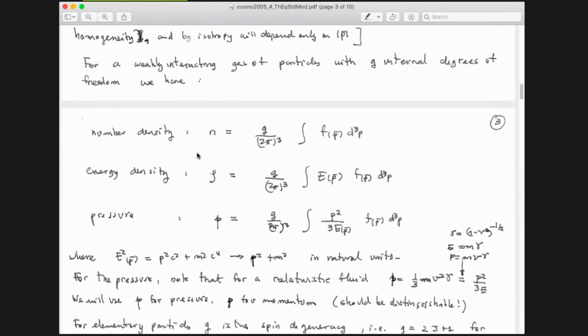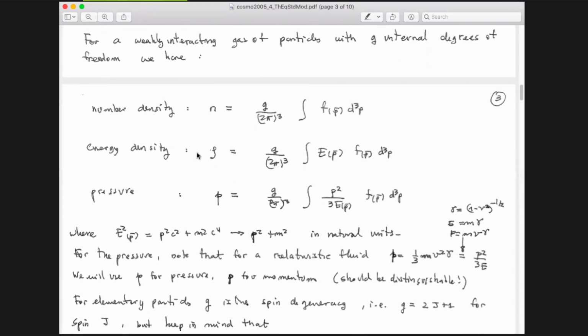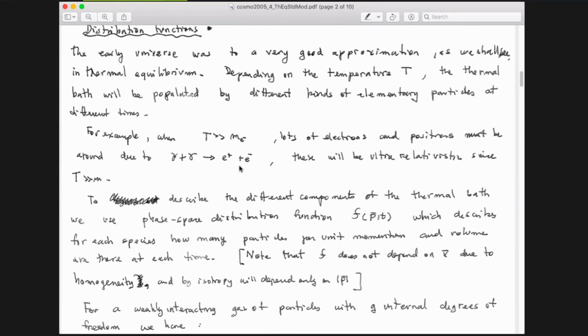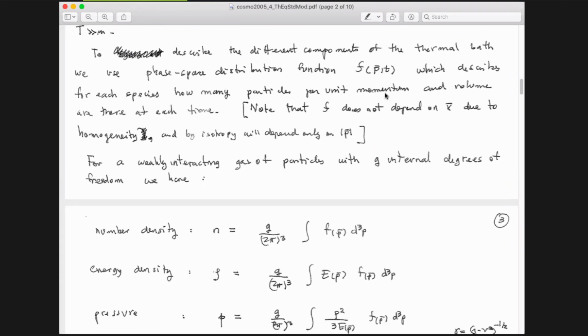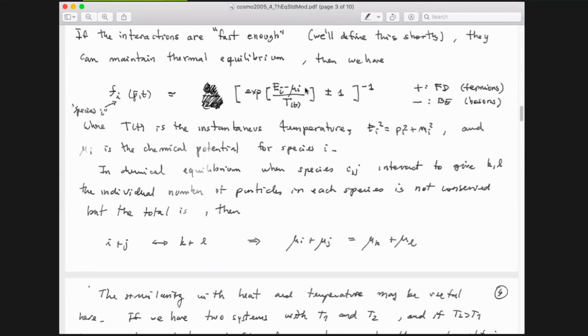This is what it is. I was telling you from StatMech. So when particles are in thermal equilibrium, for example photons and electrons, they have a distribution function f of p, t. And this f of p, t is, for Fermi-Dirac, 1 by e to the power (E minus mu) by T plus 1, where this is the Fermi-Dirac distribution function. And for the Bose-Einstein boson particle, it is minus 1. Do you know that?